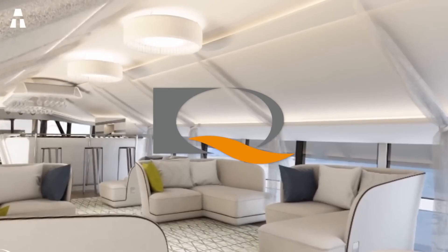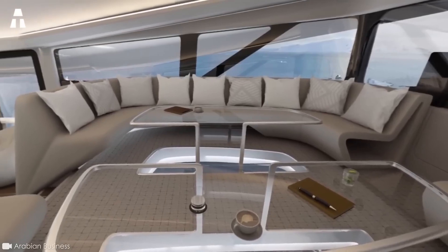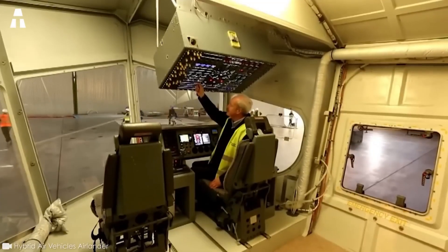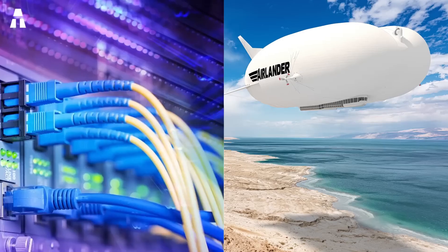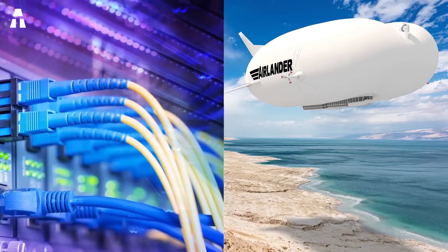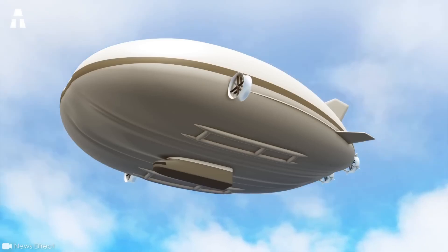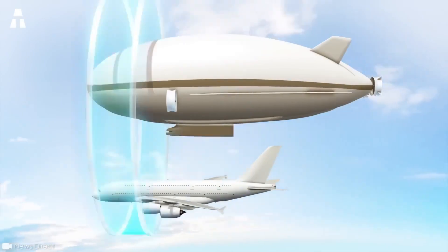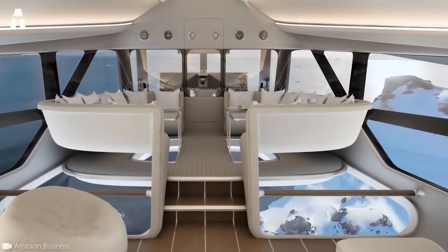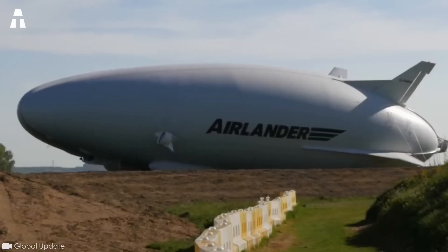Keeping its original size, the interior was redesigned by an English company called Design Q. It features a substantial main deck with four large floor-to-ceiling windows offering great visibility, a cockpit, and an observer station. Engines and control surfaces are connected to fly-by-wire controls using fiber optic cables to accommodate the large size of the vehicle and ensure responsiveness. Offering private rooms, a bar, and a relaxation area, it could accommodate between 20 and 100 people. For thrill-seekers, parts of the airship's floor have been replaced by glass to reveal the void below.